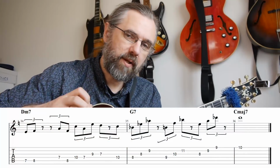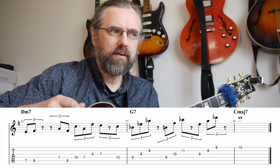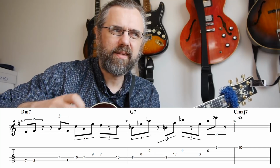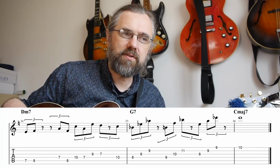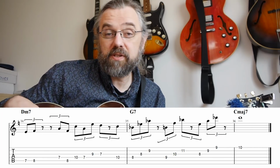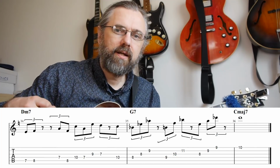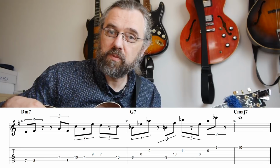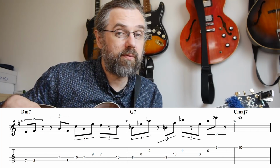So what I'm doing is I'm playing a 2-5-1 on a really sort of slow medium swing in C, and all the rhythms in there are really triplet rhythms. So I'm not playing anything that really sounds like 8th notes. Everything is really just thinking in this other subdivision, and that means that I can play some rhythms that are maybe not directly in the groove. They still kind of fit, and you can also do some interesting things by grouping them together in 4 notes at a time, which is what I'm doing on the G7 altered. So that's also something that's really worthwhile checking out.